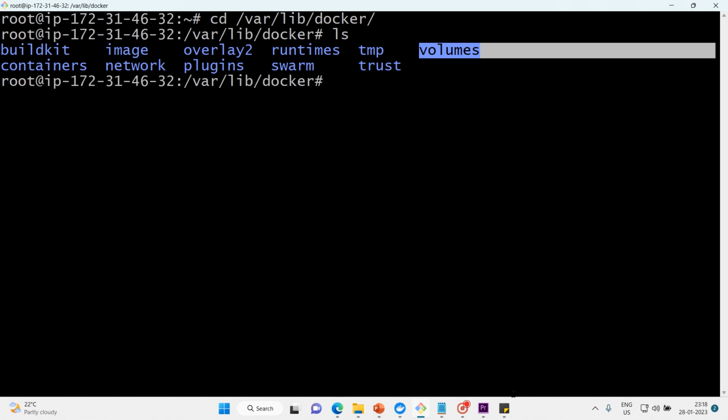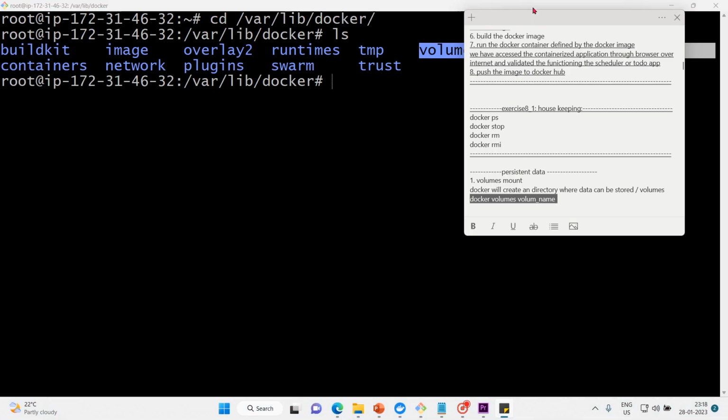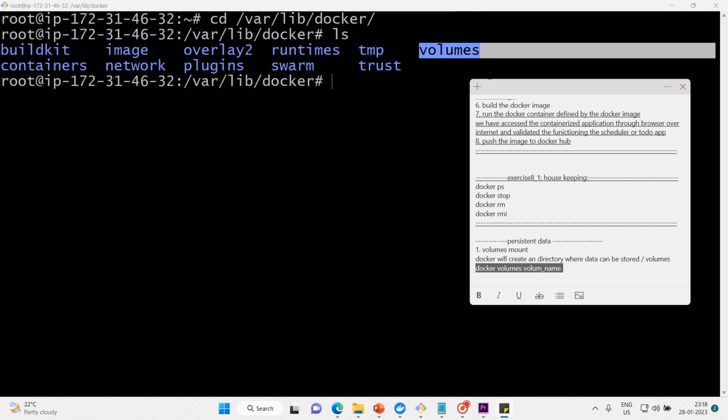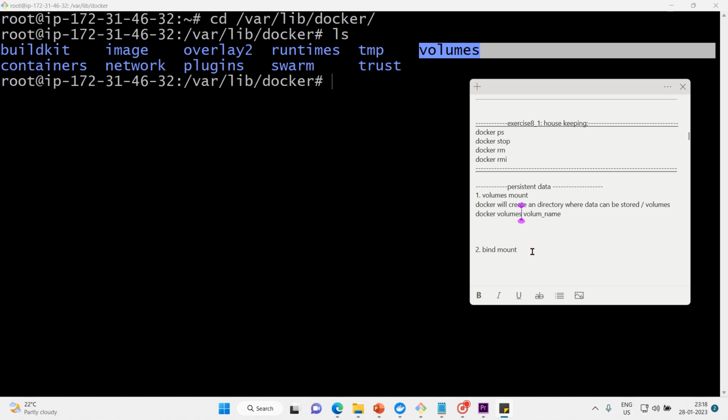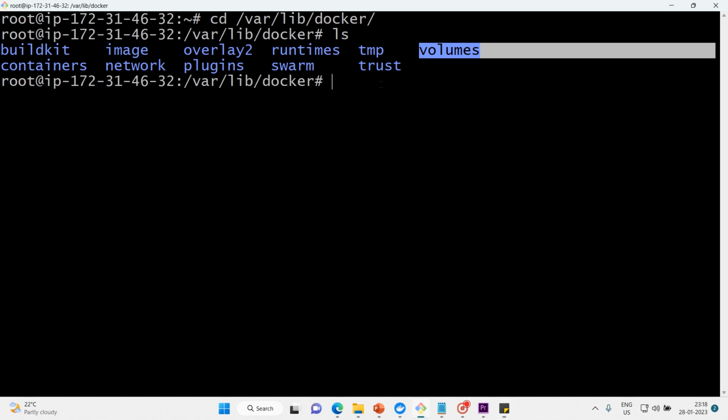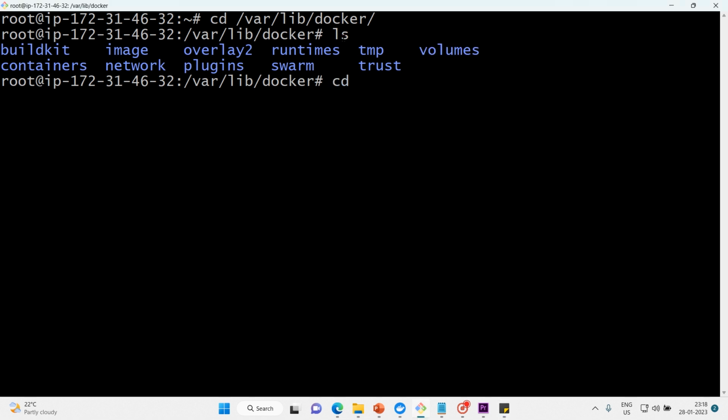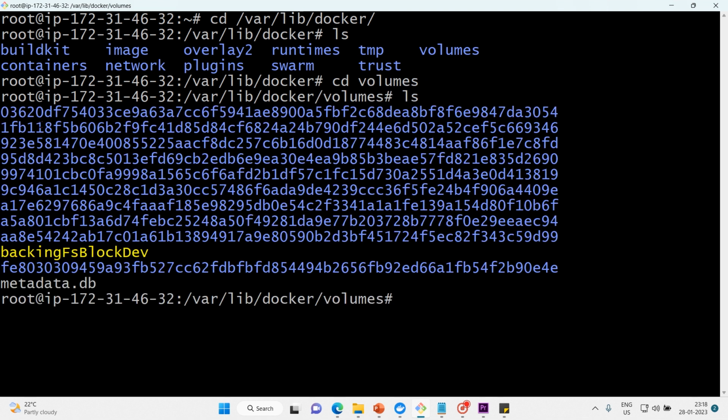Let me bring this up here. You can see that volumes directory. When you say docker volume create and give a volume name, that volume will be created inside this volumes directory.